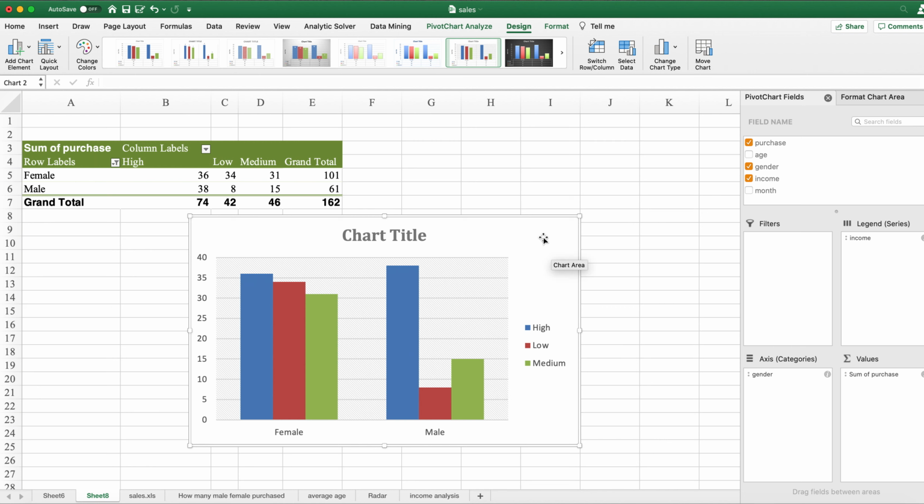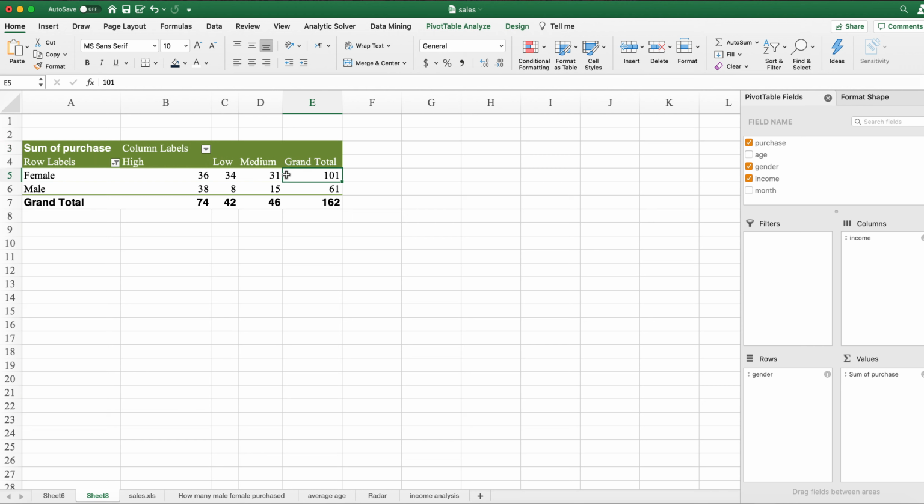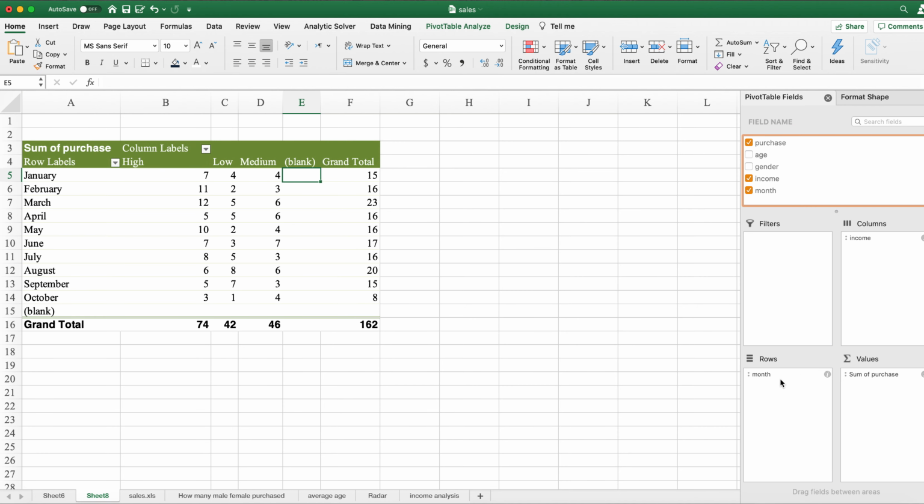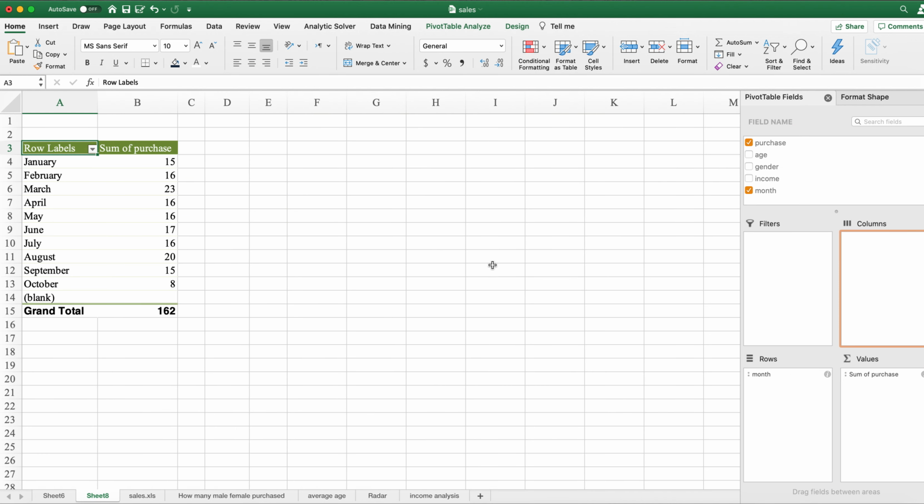Another thing that we can do, because we have a month of purchase, we can show the summation of purchase per month. So I drag and drop month here. I don't want to show income. I just want to show the summation of purchase or total purchase per month.